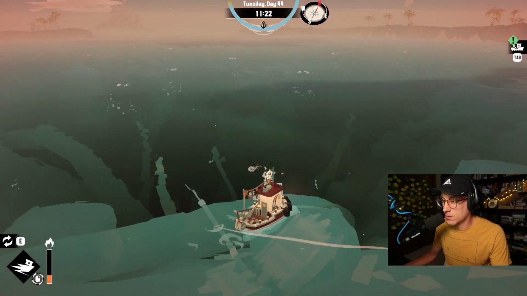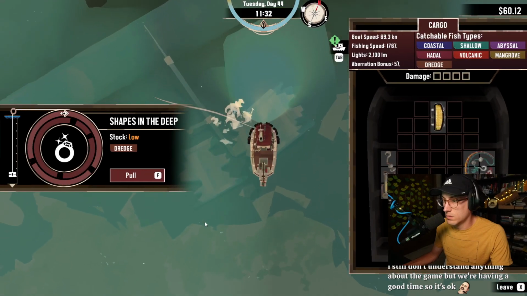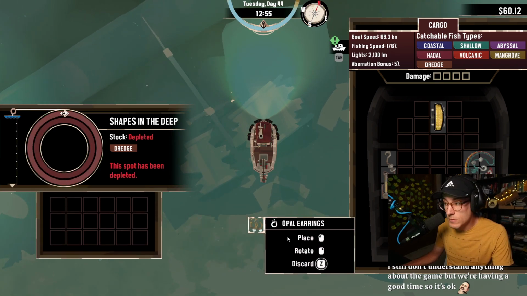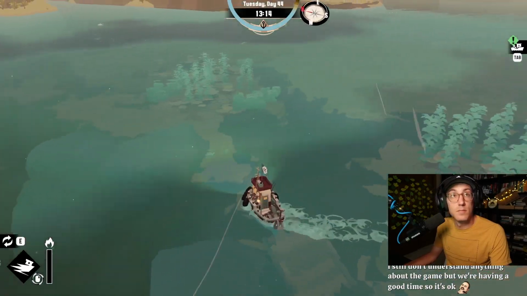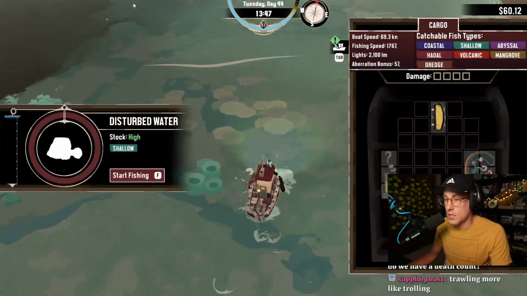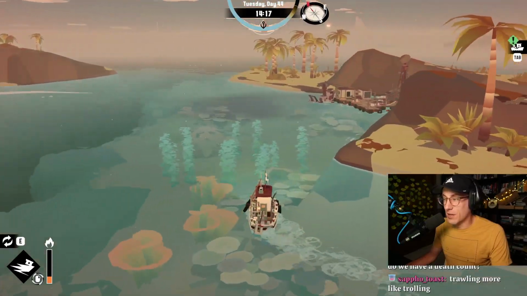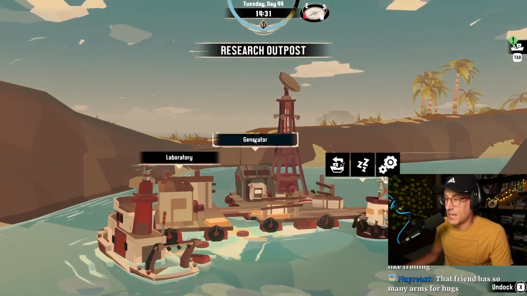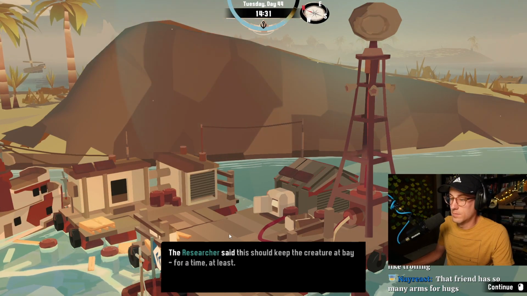Can it reach me out here? The monster? Probably not, right? Let's go. It cannot reach me. Let's go. There's a monster. Do we have a death count? We do. The death count is 1. The death count is exactly 1, which is I ventured out into the middle when I shouldn't have done that. It's like an enormous octopus.